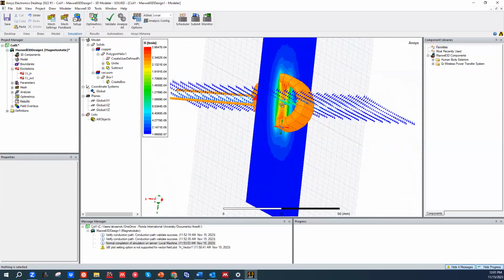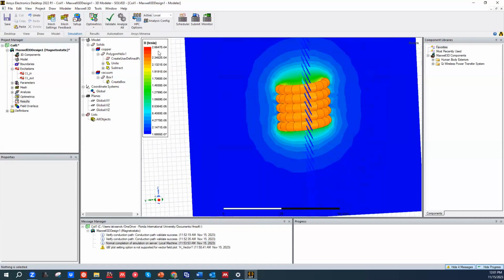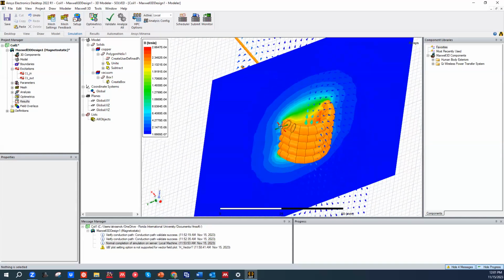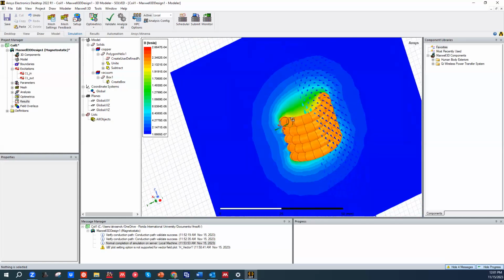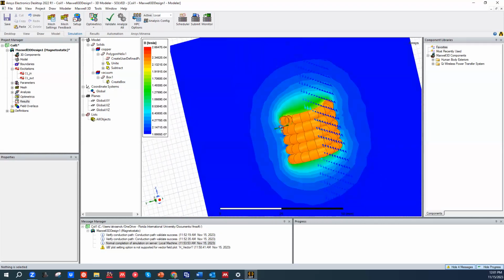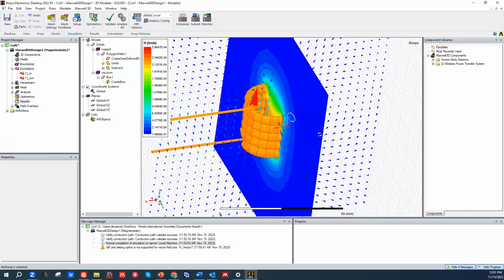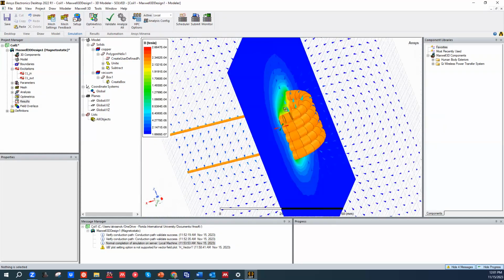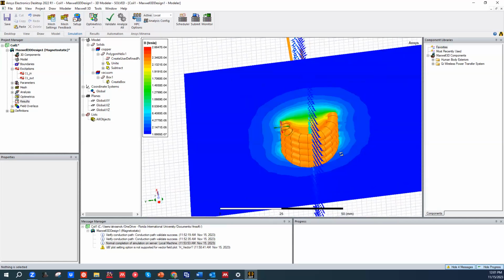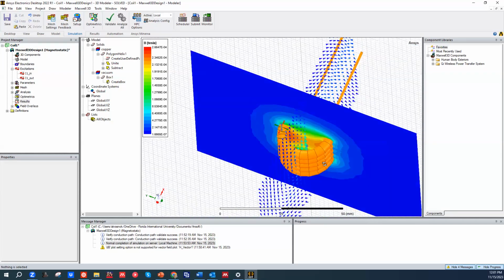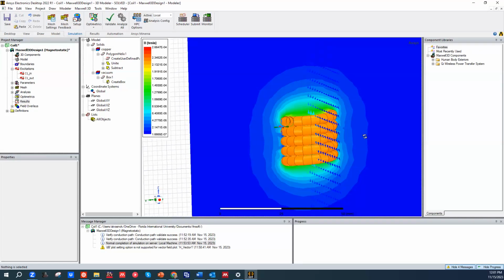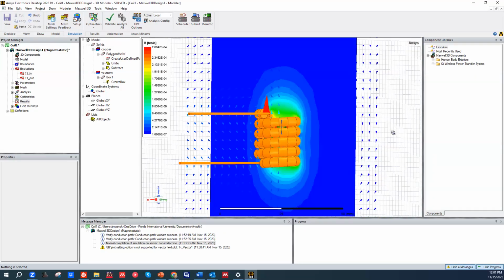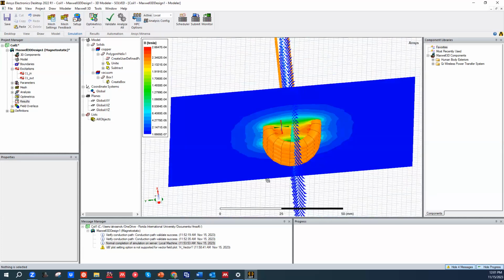For our coil, the magnetic field is around 2.6 times 10 to the power of minus 4, so quite weak, less than a milli Tesla. It's a weak field, and we also see that the magnetic field is enhanced inside and quickly drops when we go out from the coil.